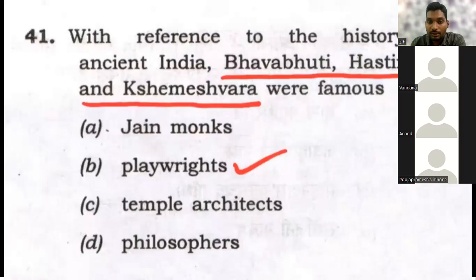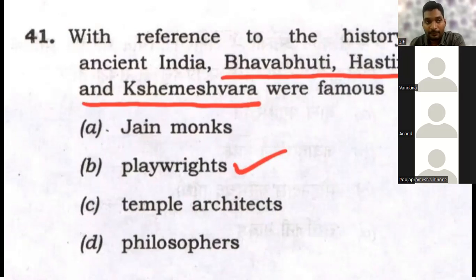In the second round, you need to attempt all the questions except those in which you are completely blank, you have no idea whatsoever about the question, and you are also not able to apply any logic whatsoever. Then you can skip the question. But don't leave any question in the second round thinking that you will be attempting it in the third round.